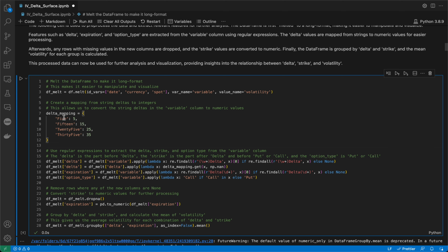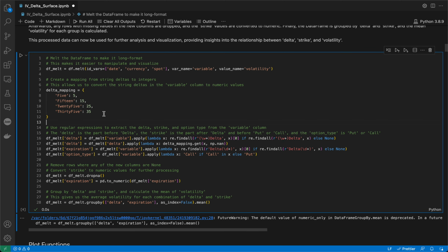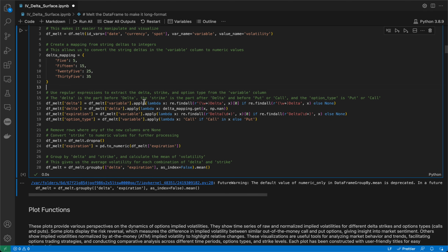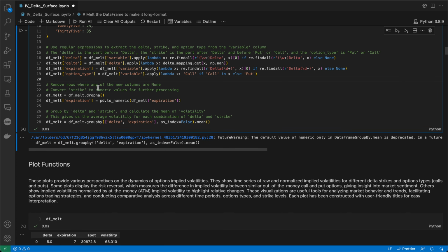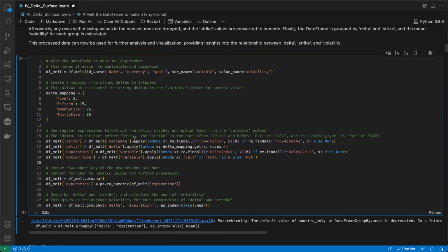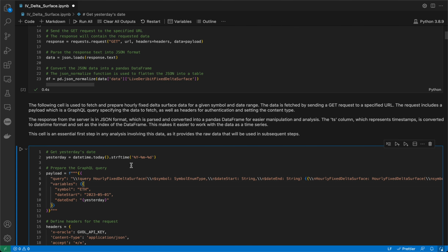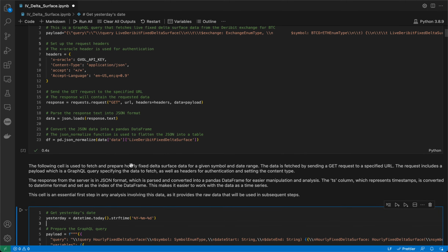So in this case, you can see we have the string 5 turning into an integer of 5, 15 into an integer of 15, 25 to 25, and 35 to 35, just so we can use those values for plotting purposes. Then we do some other matching to map them out and get some cleaner, neater details that we can use to plot. That's the gist of this function. You don't have to adjust any of this. It should be pretty straightforward and should make your life a little bit easier when trying to parse this data.